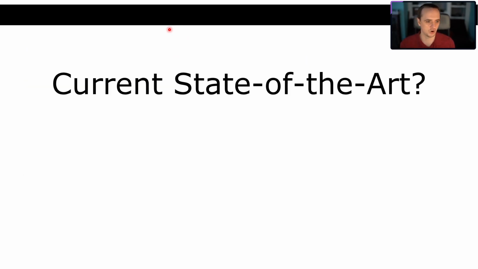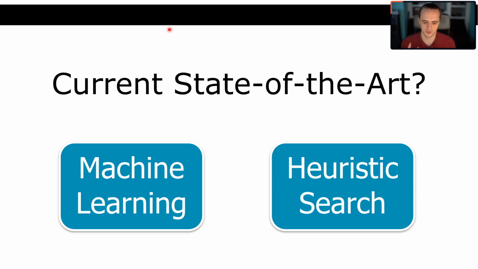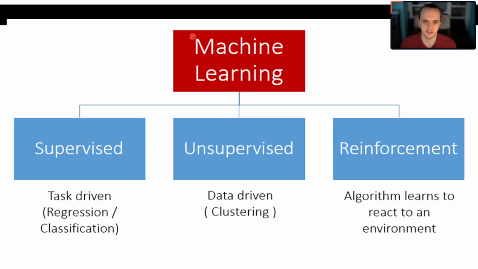So what is the current state of the art when it comes to artificial intelligence then? Where have the biggest breakthroughs been made? Well, in my opinion, more recently in machine learning and in heuristic search, okay? So especially in machine learning, with deep learning in the past 10 years has become incredibly popular, but also heuristic search, not only because it's my field of research, but also because it has contributed a lot in more recent things.